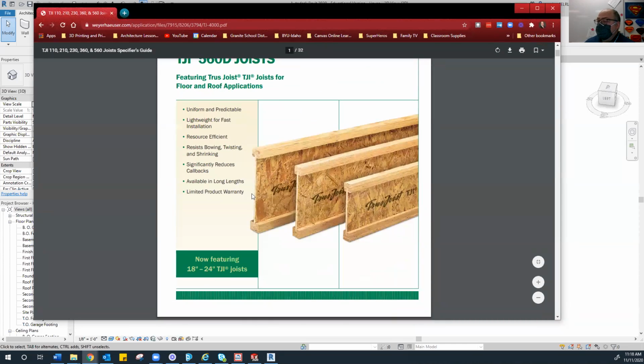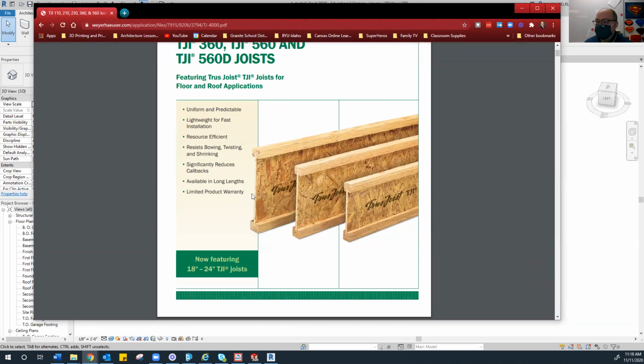These are engineered I-beams. They look like an I. There's a little bit here, a little bit there, okay? They come in different sizes. You can also get these in metal. Occasionally, if you're doing a very large home, say, 8,000 square feet, you may need to use steel I-beams. We try to avoid that. They're very expensive. These are really nice because one guy can lift a 30-foot one of these and put it down by himself. You only need one guy to place these. They're really strong. Assembly goes great.